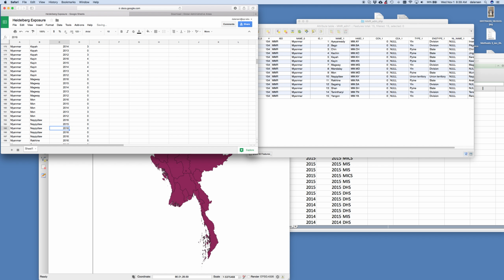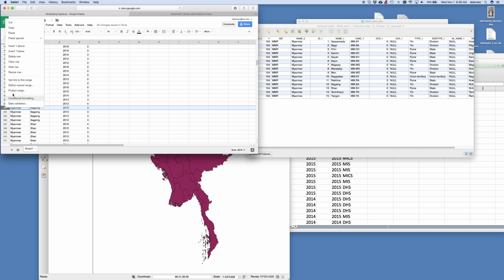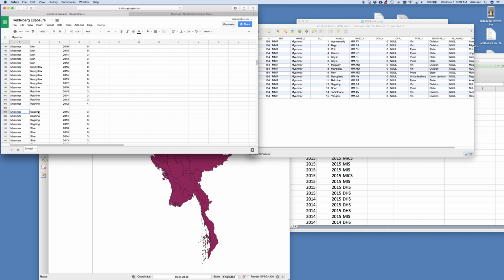So that's 2015, 2014, 2013, 2012. And then we have Rakhine State, 16, 15, 14, 13, 12. Sagaing State, we need a 16 for Sagaing. 15, 14, 13, 12. Shan State, 16, 15, 14, 13, 12.